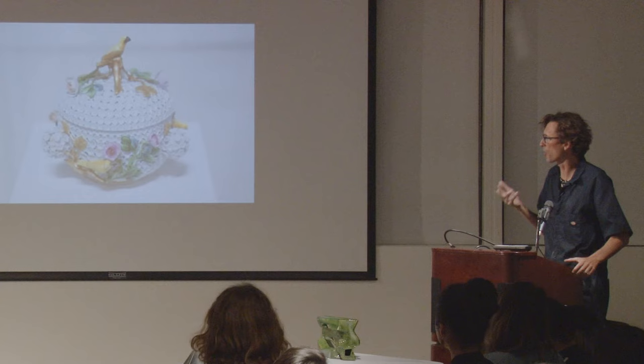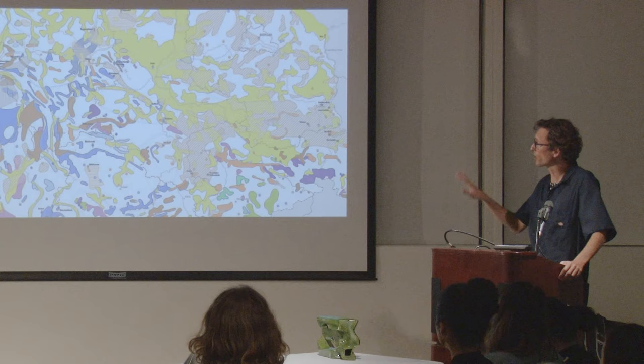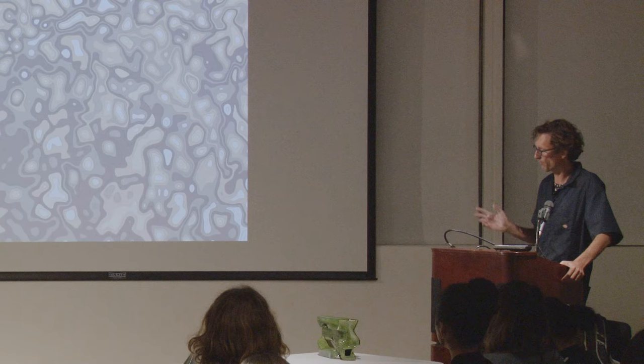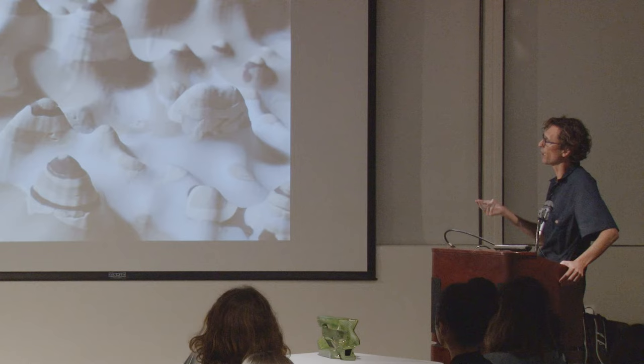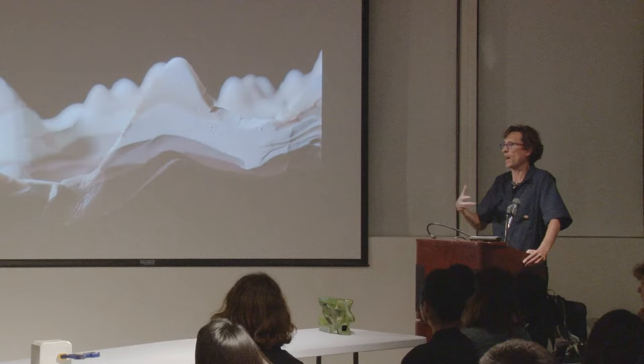But some of my students were researching just the geology around that area in Germany. So this is a geological map of Meissen, and then taking that and trying to figure out how we would produce that same map or some feeling of that pattern inside of Illustrator, first of all. And then afterwards, how would we produce that pattern materially through slip casting? And so you can see the geological landscape that the student was able to produce. And we can learn one thing here, right? We can learn another thing when we start to take what's almost like a geological section through that object that, again, we produced right at our desk.